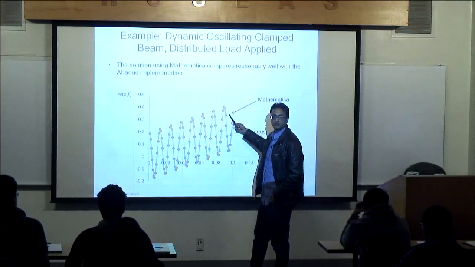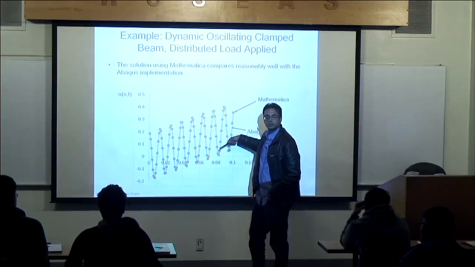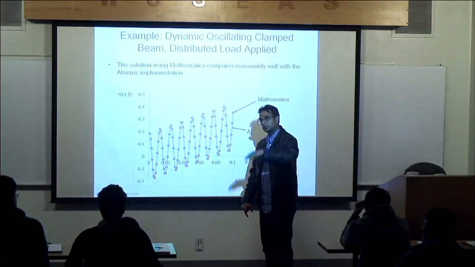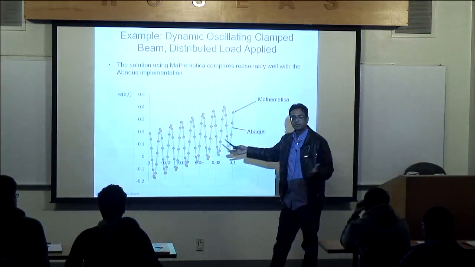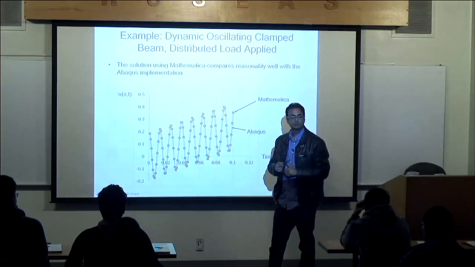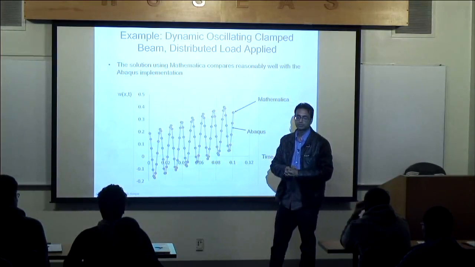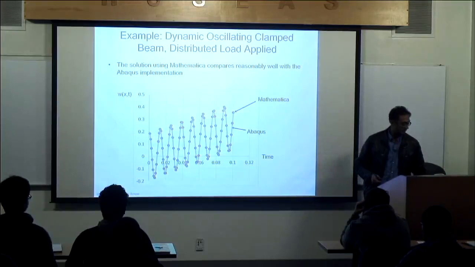It's increasing. Why is it oscillating in the first place? Because I start with a deflection and I let it go, so it's going to start deflecting. Why is it oscillating with the same amplitude the whole time? I didn't put in any damping. I can add damping quite quickly, and I'll show you that on Thursday. Any questions on that?